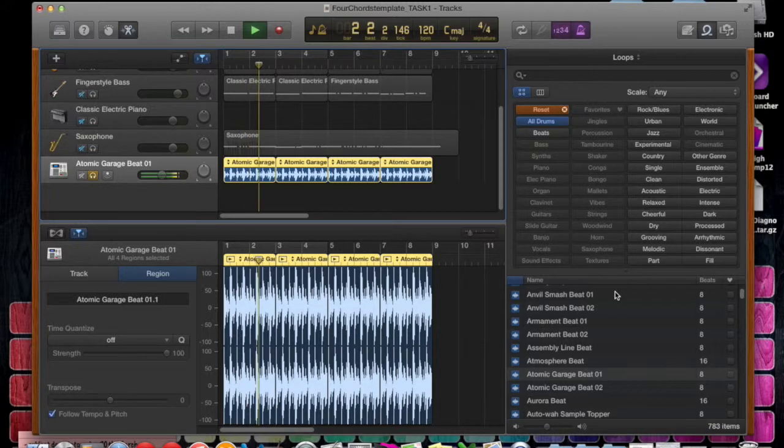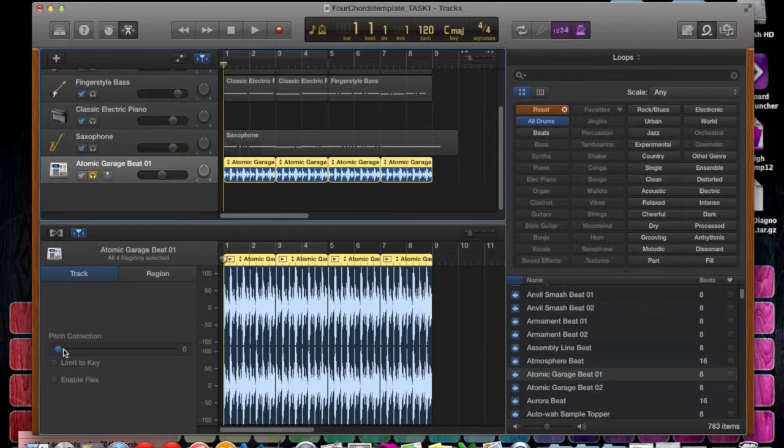Okay, so if we want to transpose part of the loop, the best way for me to show you is by selecting one of the blue loops from bar 1 to 2 and adjusting the pitch of that loop compared to the ones that are in bar 3 onwards.